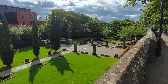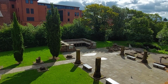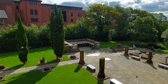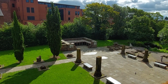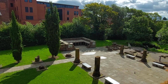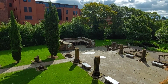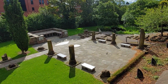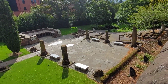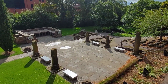Down the bottom of the Roman garden. In the garden you've got one of the original Roman central heating systems, which has been rebuilt to show you how they worked, which I think is called a hypocaust, I don't know how you pronounce it. But effectively there used to be hot air that moved under the floors, which is like underfloor heating, but Roman style. And then you've got a load of pillars in the garden that were unearthed from various bits of Chester, which were from the old Roman buildings that used to be situated in Chester.